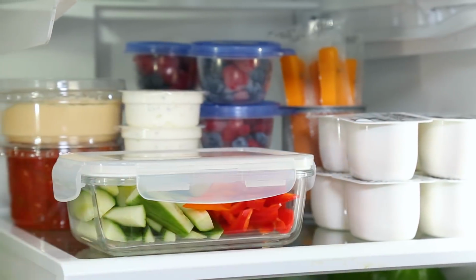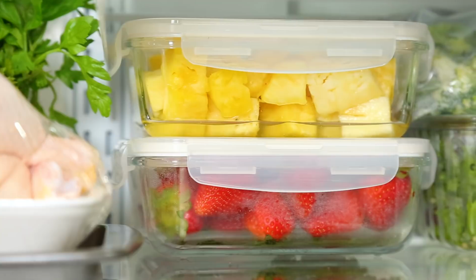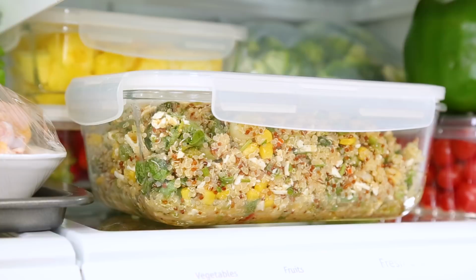Another great tip when you are organizing your fridge is to always use clear containers to store your food. Being able to see what's in your refrigerator is going to help prevent food waste. In addition to that, if you're trying to practice more mindful eating, keep your healthy items in clear containers and your slightly more decadent snacks in solid containers. You will almost always eat the things you can see first. It's actually just a great way to trick your mind into eating a little more healthy.